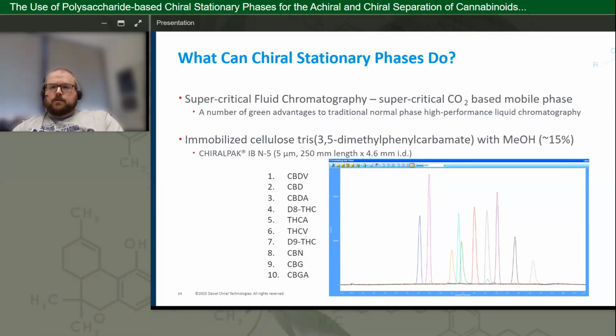One of the first separations that we did focused on the greenification, or solvent reduction, in the analysis of these compounds. Supercritical fluid chromatography is a great way to do that. Unlike HPLC, or reverse phase chromatography, supercritical fluid chromatography does not use 100% organic solvent for the analysis. In fact, most of the mobile phase is composed of supercritical CO2. CO2 can be captured after the separation.